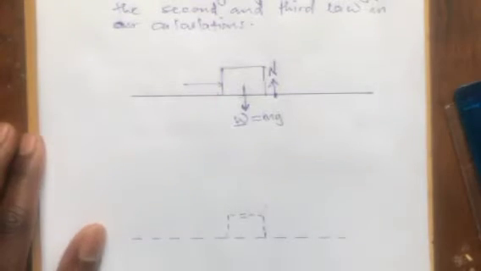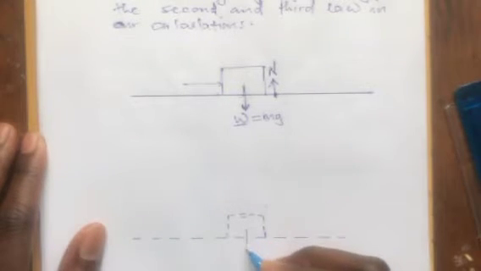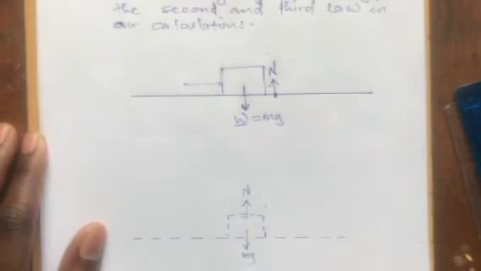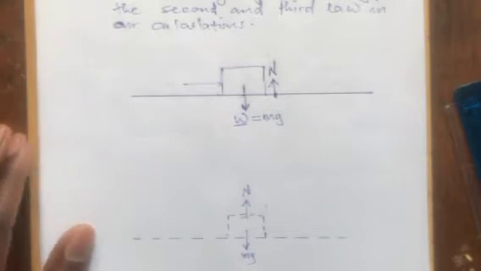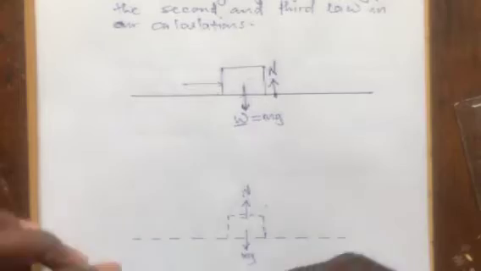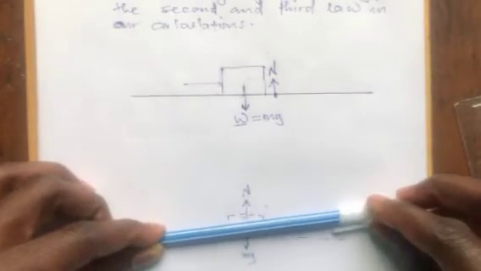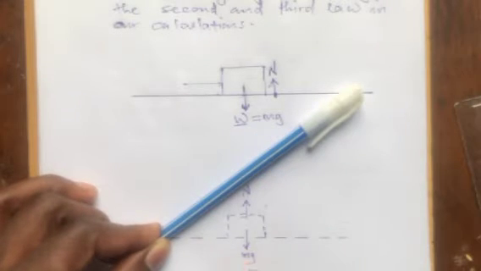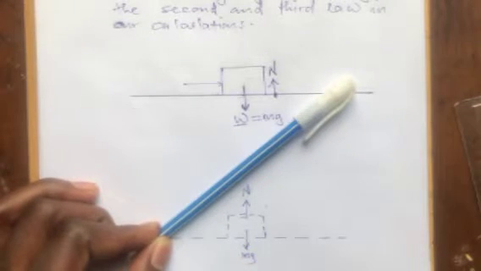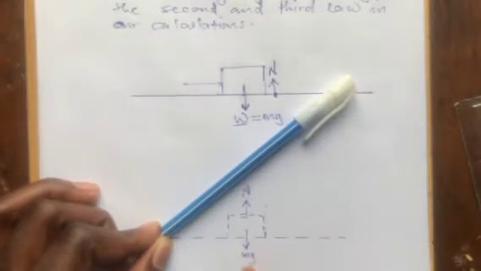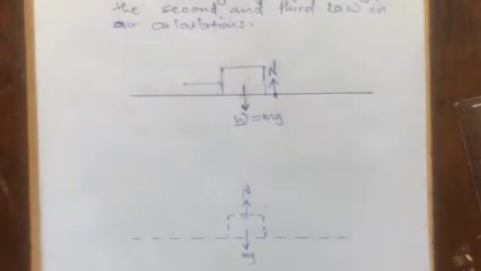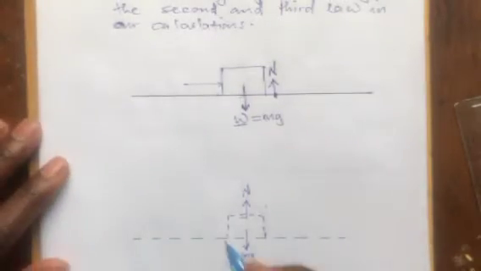So what you're going to understand, this object is still, it is going to have what we call the weight force, I'll say mg. Then it will also have the normal force which is being exerted by the surface. So if you try to raise this surface a bit at a given angle like this, this weight force is still going to be pointing vertically downwards. It won't change its direction. But the normal force must always be perpendicular to the surface on which the object has been placed.